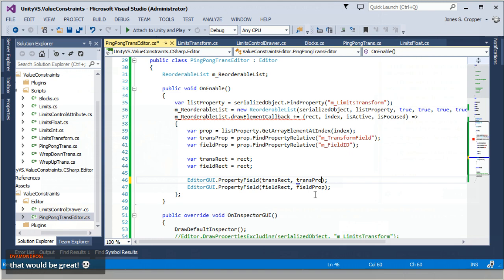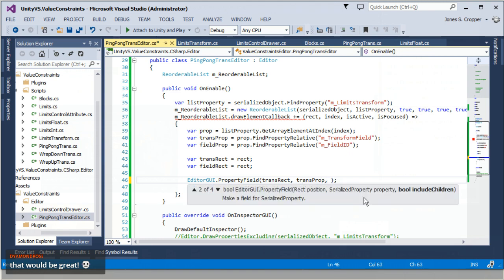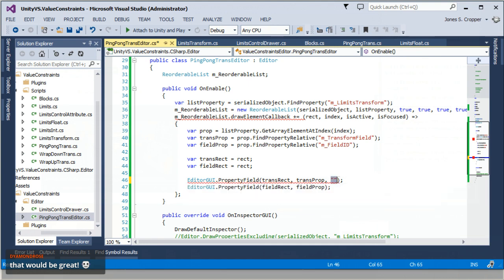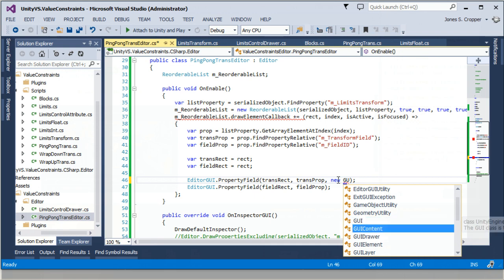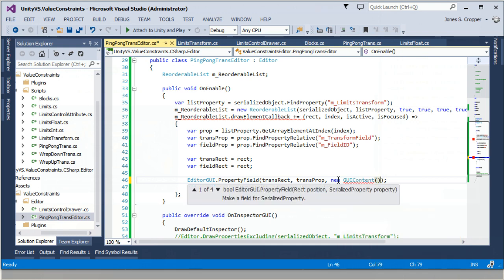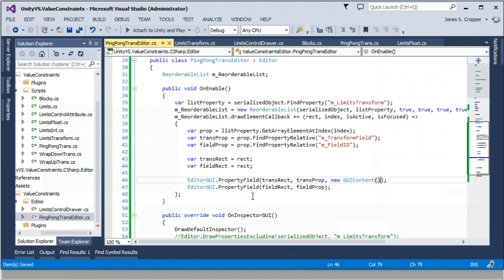Okay, so what else could we add on here? Include children, not necessary. Okay, so this is what we want, no label. So new GUI label of nothing. Okay, so let's see what happens here.